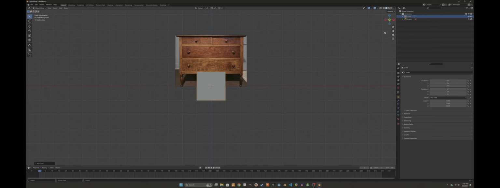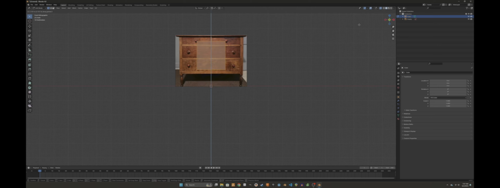In edit mode, I enable X-ray so I can see through the mesh, and then I start resizing and extruding the cube to create the shape of the dresser. Since I'm trying to get the PS1 look for the game, I don't model details like the handles on the dresser or even the drawers. This makes the models usually very simple to make with a low polygon count.